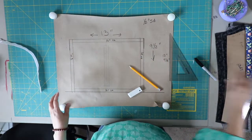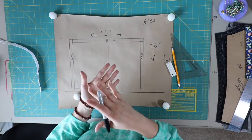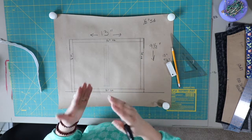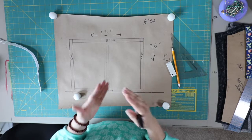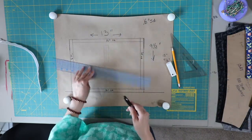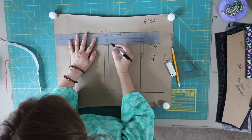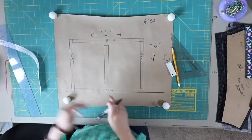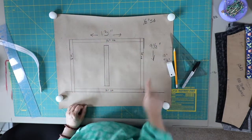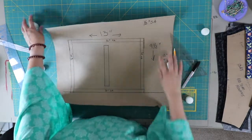Because we wanna make sure that we have plenty of room, not only to place our zipper, but to make sure that we get the fabric and the zipper, and we don't want to be so close to the edge of the zipper that it doesn't get sewn down. So I'm going to mark this with a ruler, with my Sharpie. Okay. So now, I'm going to cut all this out. I'm going to cut out the outside, and then I'm going to cut out right here. And I'll show you how to do that in just a moment.